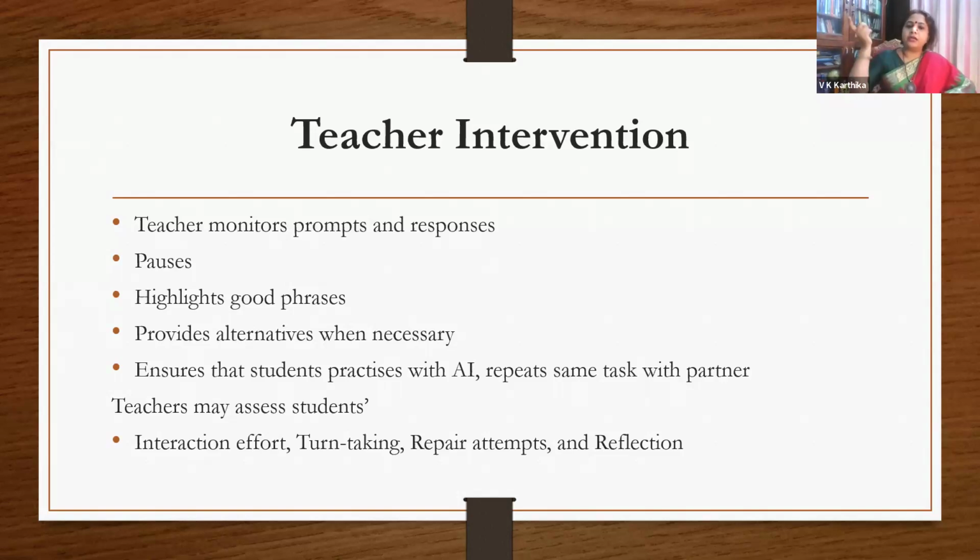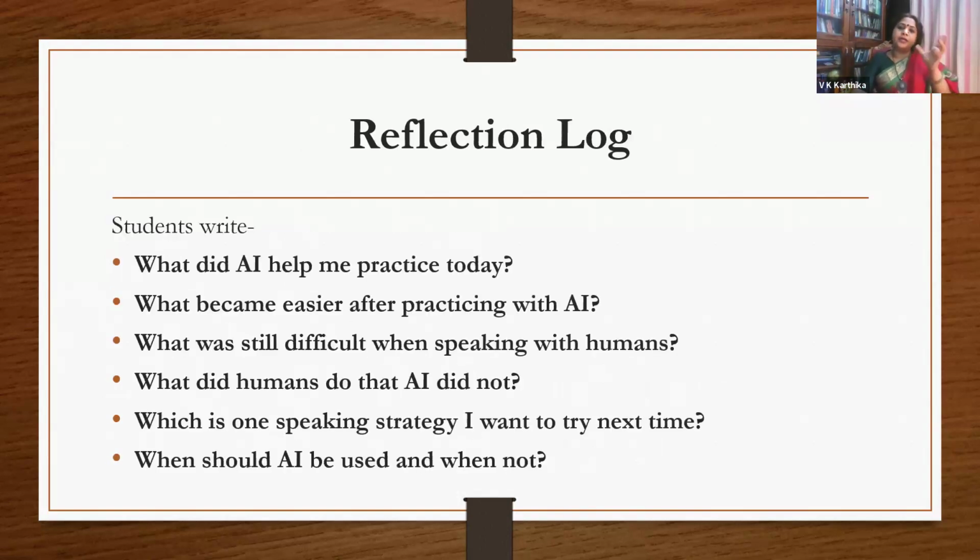So saying something wrong and going back and correcting it, just like how I did. That kind of grammatical or vocabulary corrections that we all do in our life, you can look at as repair attempts. And then the reflection part of it. This is something that is very interesting for us teachers, where the reflection comes. It's pretty metacognitive, and you need to give them a log for that, a reflection log. I even asked my PhD students to keep a reflection log, in the sense of a daily activity log, where they think about what have I done for my research today. Several people don't do that. People who do that would definitely benefit from it. So reflection is an important part of our life.